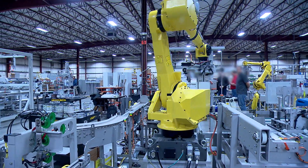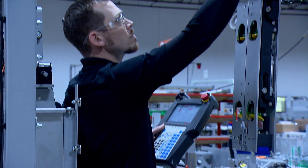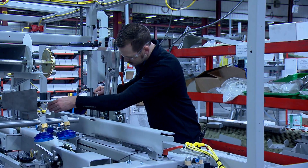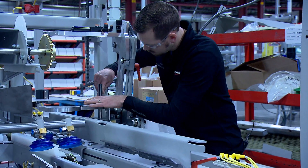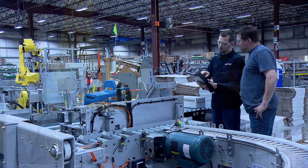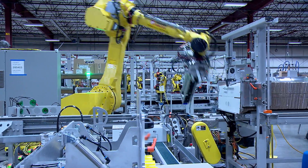As an Assembly Technician here at Pearson Packaging Systems, I could work on sub-assemblies at the beginning of the project, or I could be at the end of the project where I'm doing quality control for a machine that's already built, putting programs in the different devices, or even showing that system to a customer before we ship it out. We create a machine that either opens, erects, or packs cases for the customer's specific need.